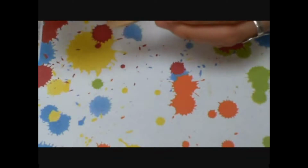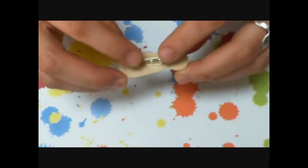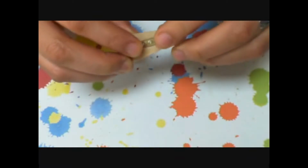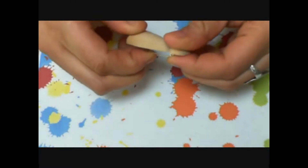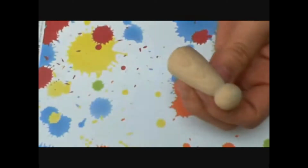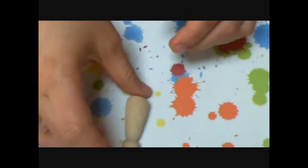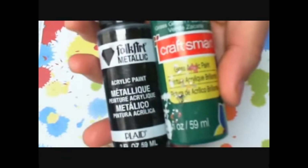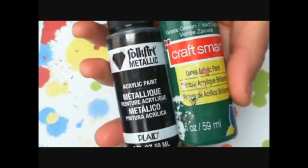I'm going to put the little clasp on the back. I used my glue gun to put that on there, and I want to do a little bit of an ombre sort of design on this doll. And for this I'll be using these two paints here. It's FolkArt Metallic and the Craft Smart paint.